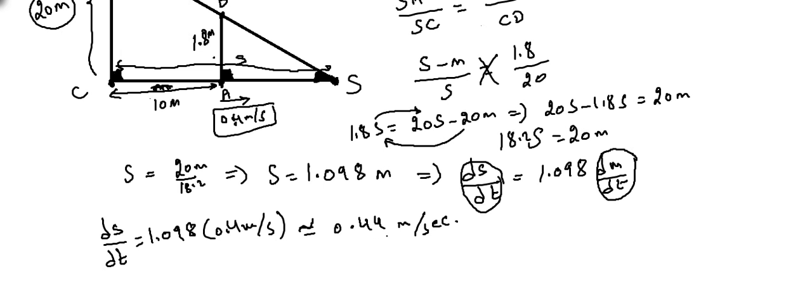We have to be careful here for something. He gave me 10 m, but we didn't use it. We just took m at any distance because the rate of change will not change, right? So we have the rate of change. We don't need the 10 meters here. This is a problem. Let's see another problem.